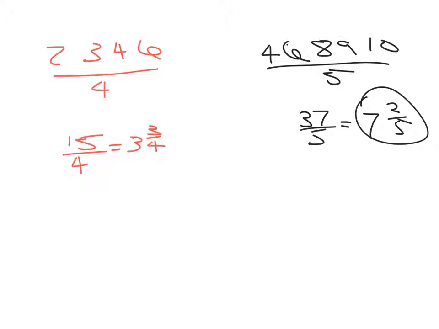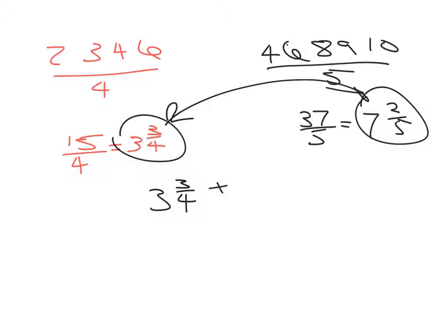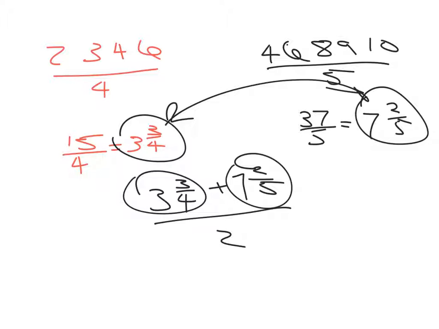So I've got an average there and an average there. Now what if I want to find the average of these two averages? Well, I'm going to add those together, 3 and 3/4 plus 7 and 2/5, and I'm going to divide by 2 because there are two numbers here. That is called the average of the averages. We took the average of two sets of numbers and then averaged those together. We're not doing that in this lesson, but just to remind you of what that was.